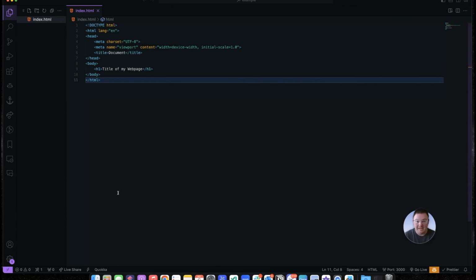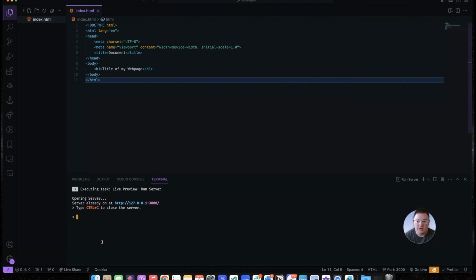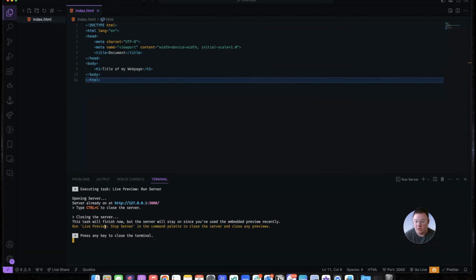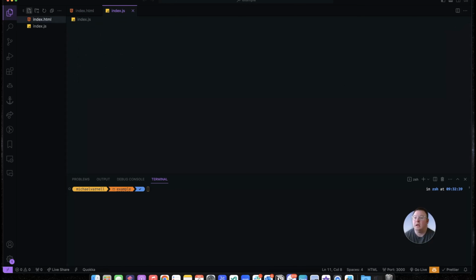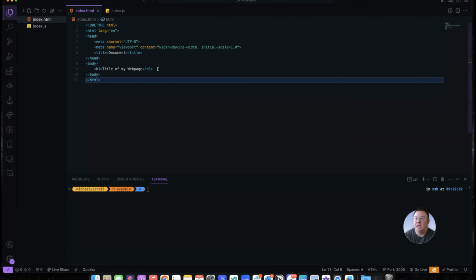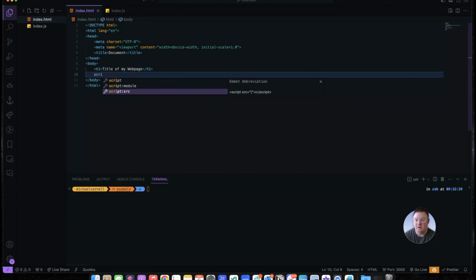Now, where this comes in handy is when you're running code. So if I am running some JavaScript, let's say, and I run it down here in the terminal. So let me link up a JavaScript file real quick. And I'm going to use that Emmet here. And I'm going to type in script and go down to script src here and put index.js. And you see it pops up the files that are in here when you're doing paths. Makes it very handy. So I've got this index.js.